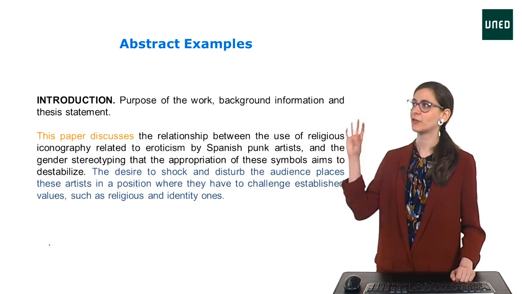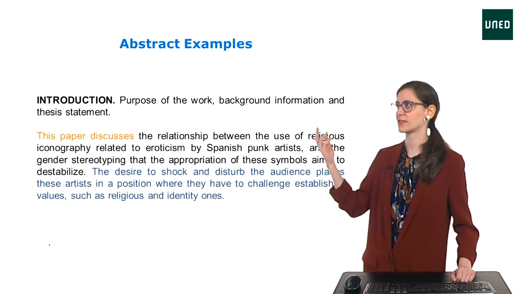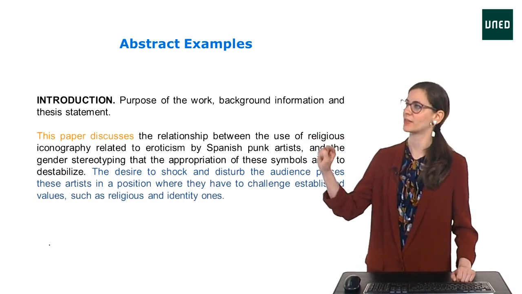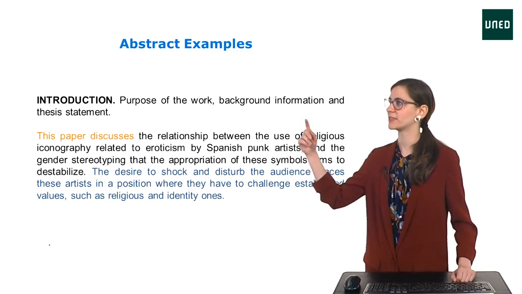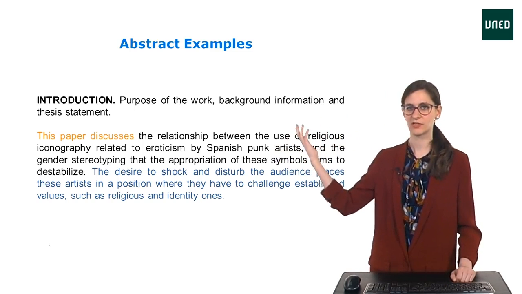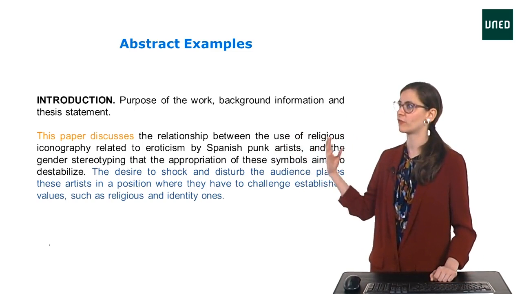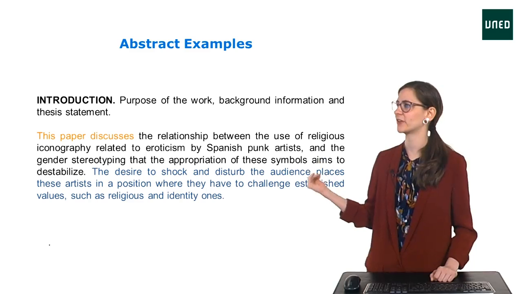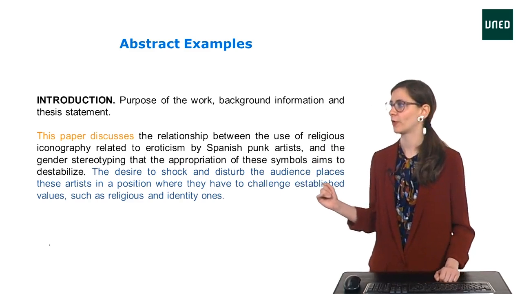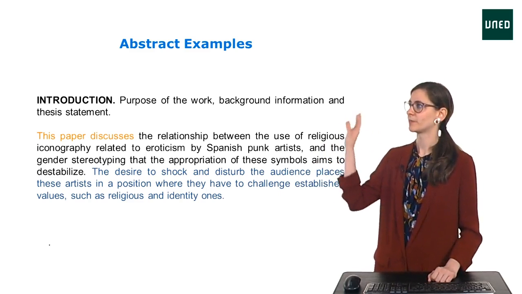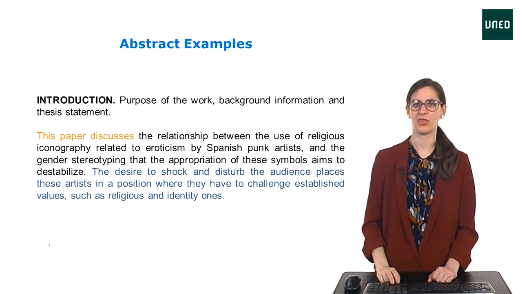Okay, so at the beginning of the abstract, we have the introduction. First of all, the author introduces the purpose of her work, and you can see how she uses the words "This paper discusses." She uses this expression to introduce the abstract. Then she provides some background information, and she also includes here the thesis statement. You can see here the thesis statement in blue, okay? So basically, we have the purpose of the work, the background information, and then the thesis statement there.